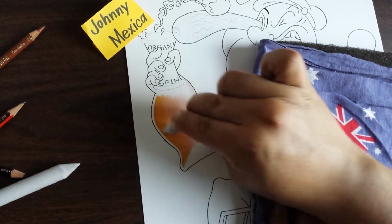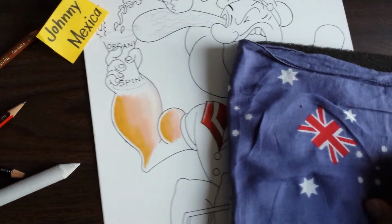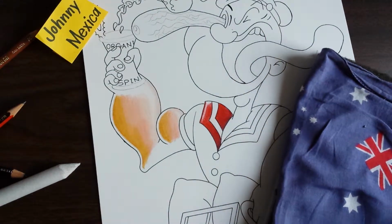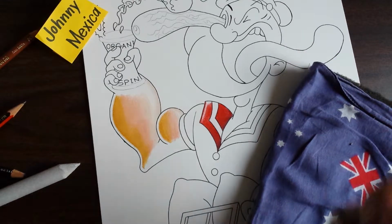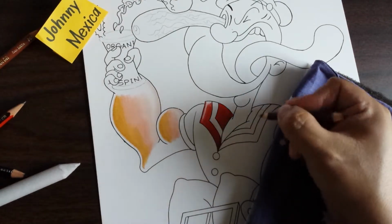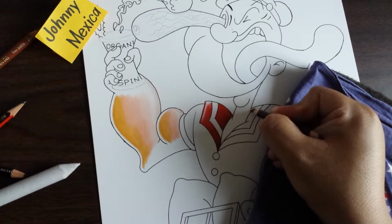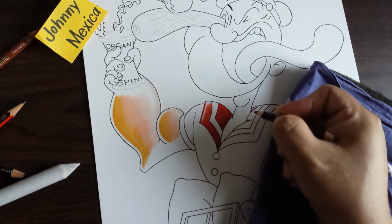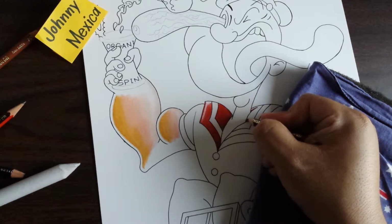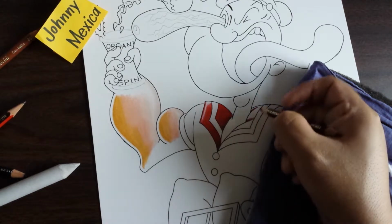Again, just blend in the colors so they don't pollute the other areas. So there's a little tricky here because there's creases on this side of Popeye's shirt, and not really over here. I still like it, but it does, just a note to myself.